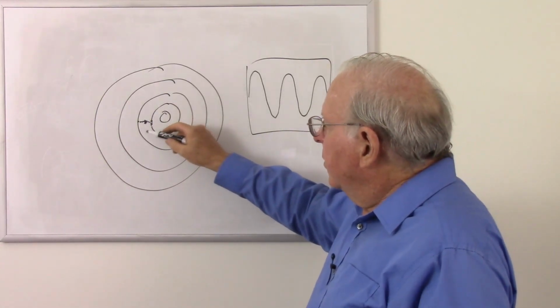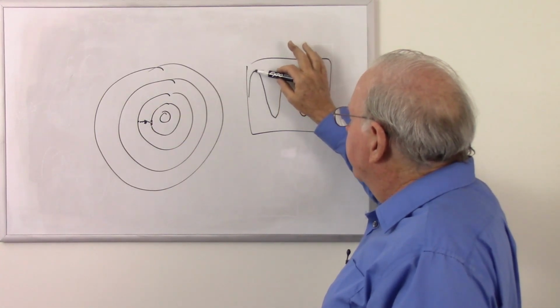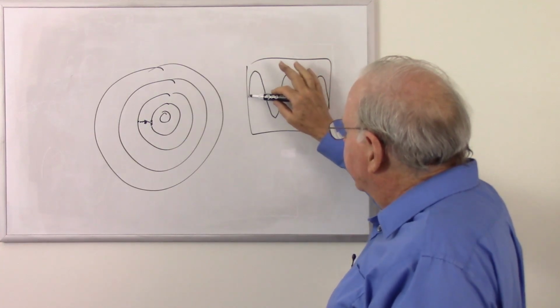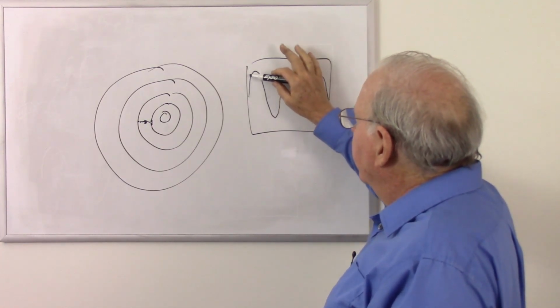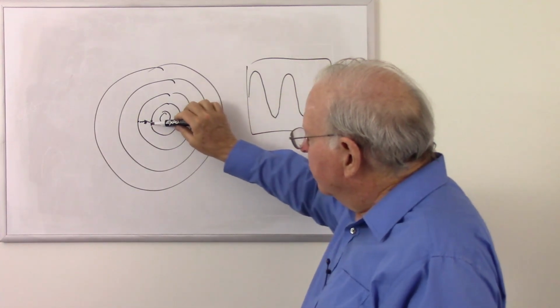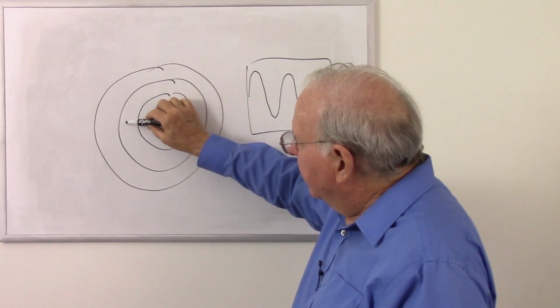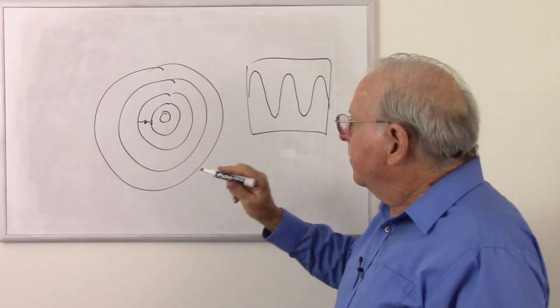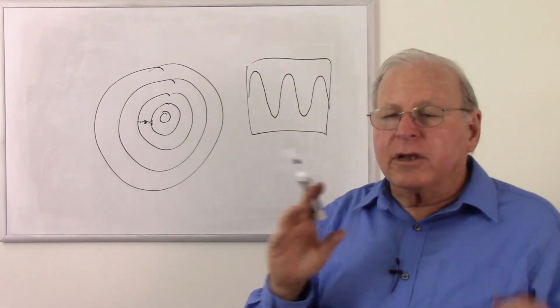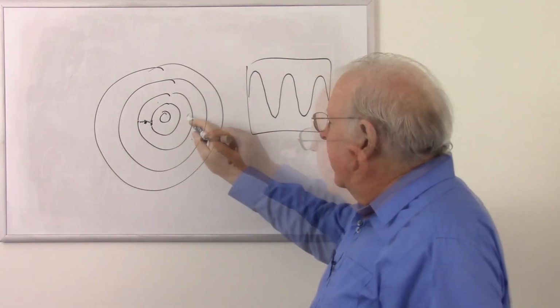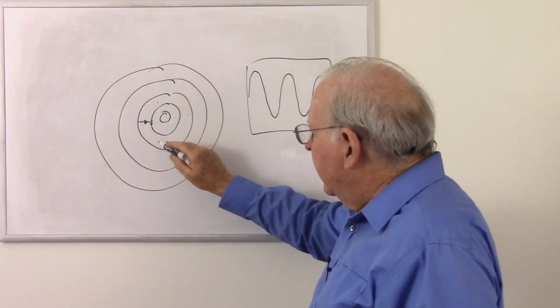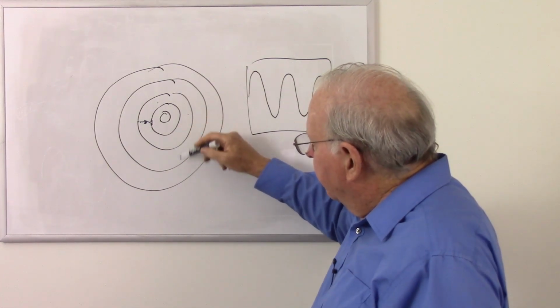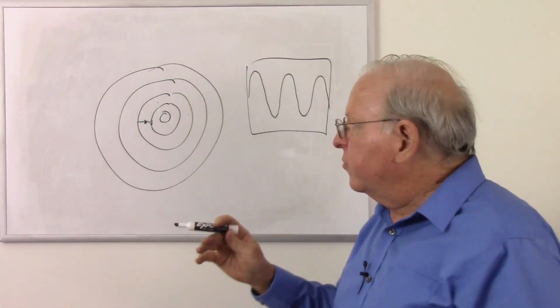But notice the pressure has a gradient, just like the signal waves we had had this voltage gradient going up and down and up and down. Pressure is going up and down and up and down and up and down. So we can graph the pressure in here a lot like we could graph the voltage. And we could see that that pressure gradient is, at any point, going up and down as this wave expands spherically.